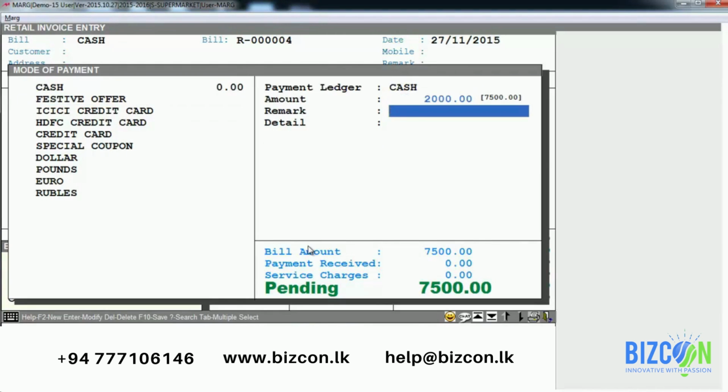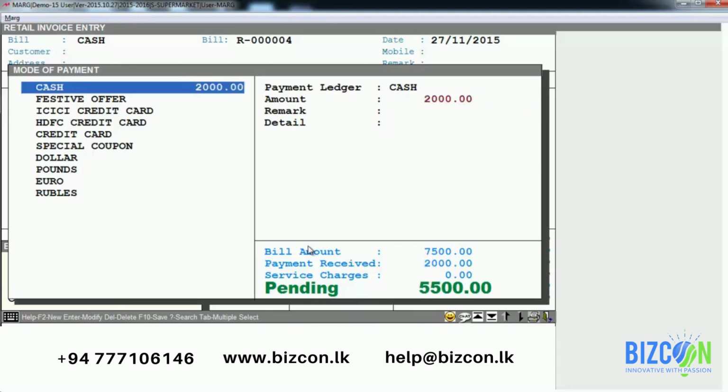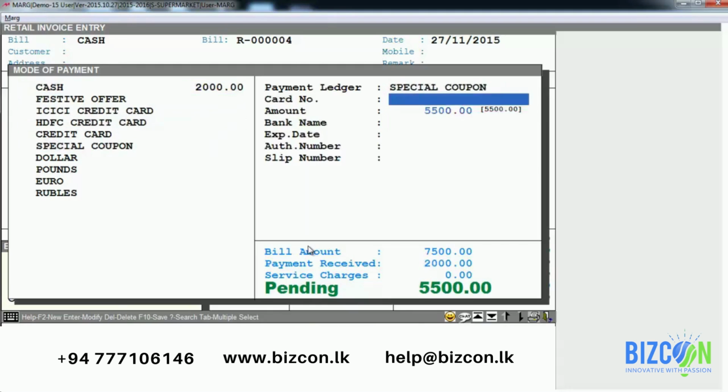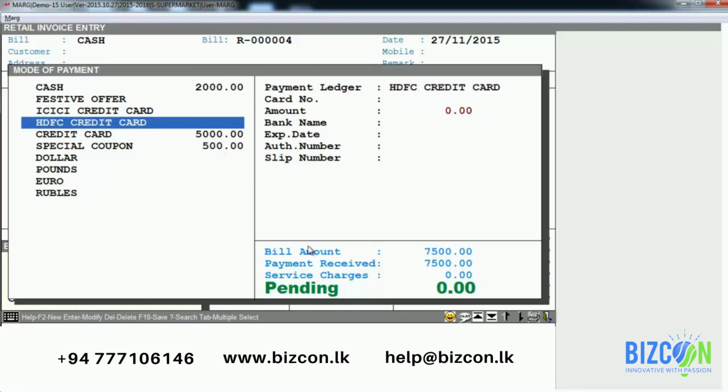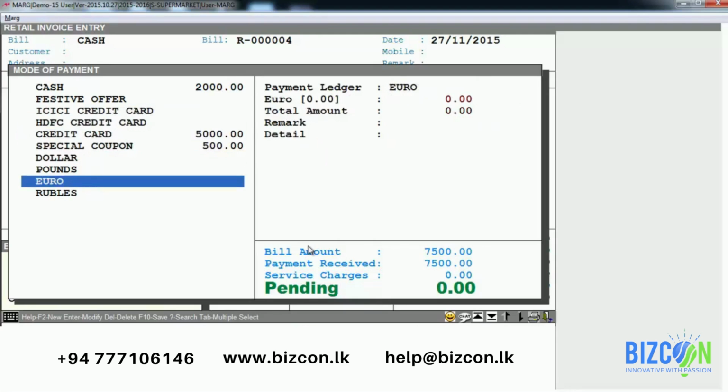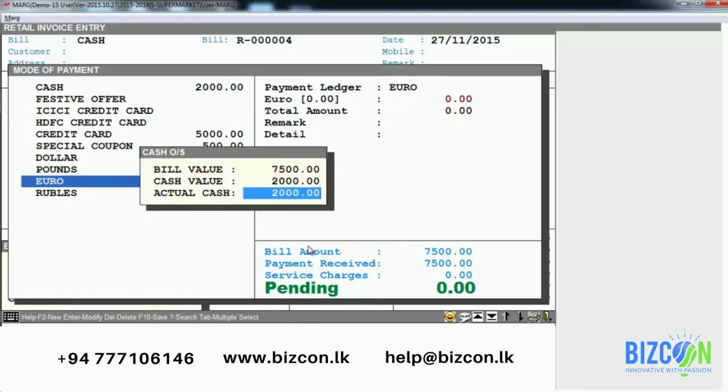Now suppose you have issued a special coupon. So you will select special coupon and define the coupon number. Then press enter. Suppose 500 is offered against this coupon. Then press enter. You can also receive payment through credit card by defining the credit card number, amount and bank name. So you can receive payment in multiple modes. Simply press the end key and save this.